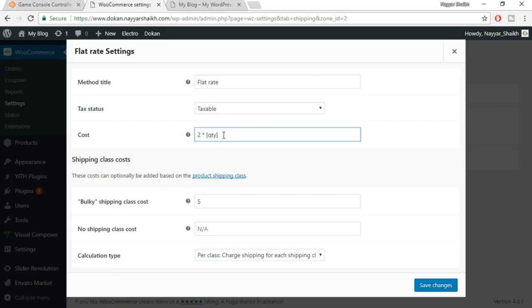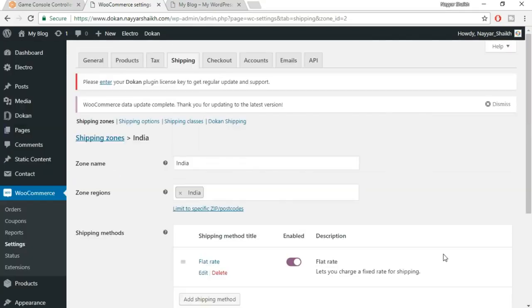Basically this says quantity times this rate. So if they are purchasing 2 products, they'll be charged $4, 2 into 2. Similarly here also we'll do the same thing. This is very important, so that you don't get any errors over there. Now click on save changes. Okay guys, so our shipping settings are done.